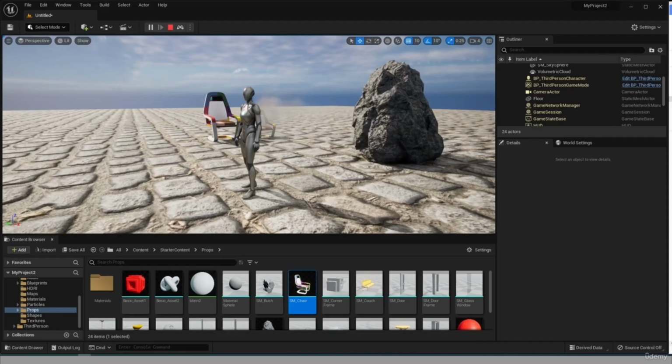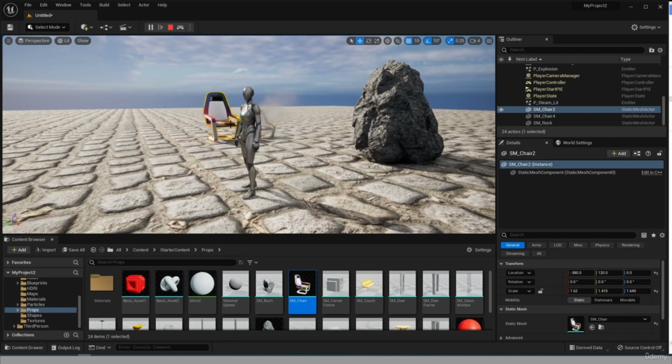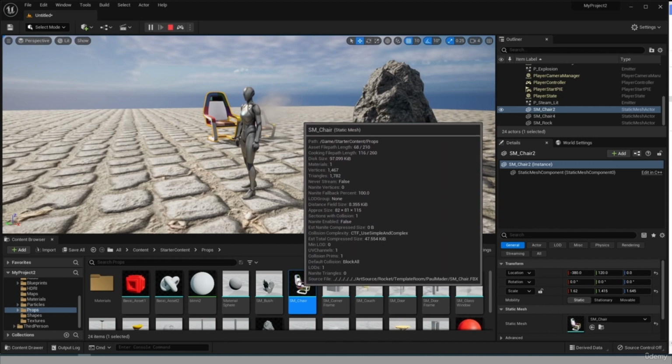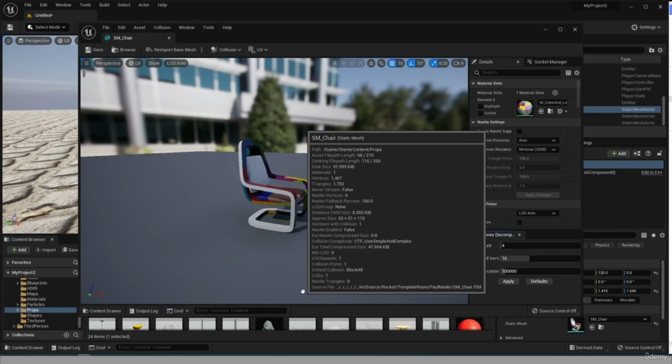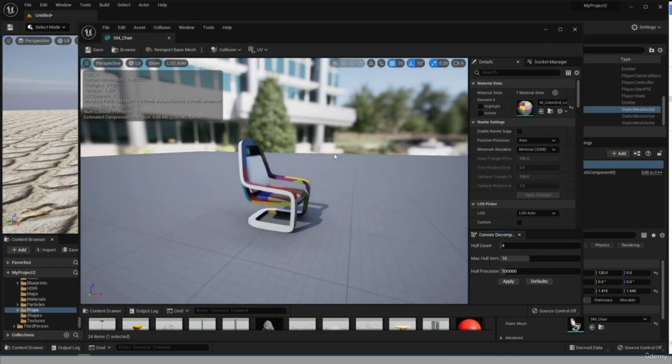If we select an actor like this and try to edit it, you know that it means that we edit only this instance of the actor. If you want to edit all the instances, you need to find this object here in this drawer and double click on it. Okay, all right, so this is the static mesh editor.